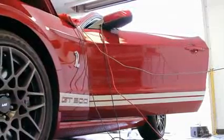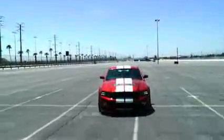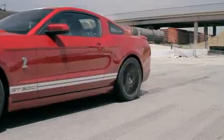Now that we knew how much power we were working with, we'd head to the test track to perform our standard set of tests. First thing about launching the Shelby GT500 is that the rear tires are very sensitive to temperature, so we're going to get some heat in them really quick. Second thing to note is that you hit 60 in first gear, so that means ringing the thing all the way out to 7,000 RPM on the red line and then just hitting your shift as fast as you can.